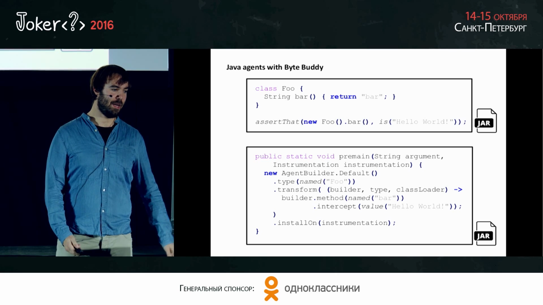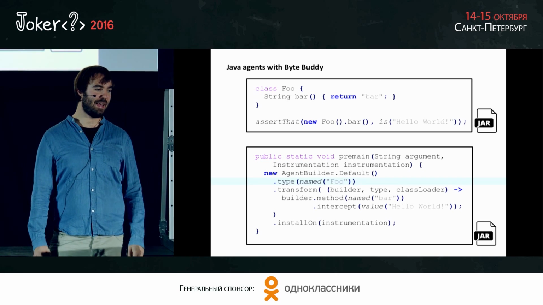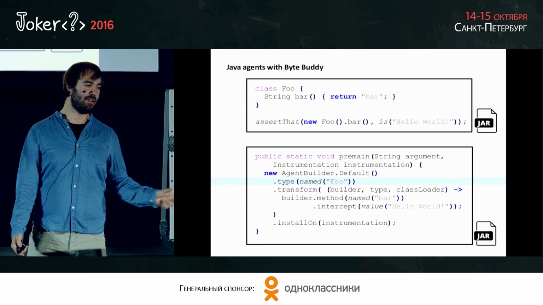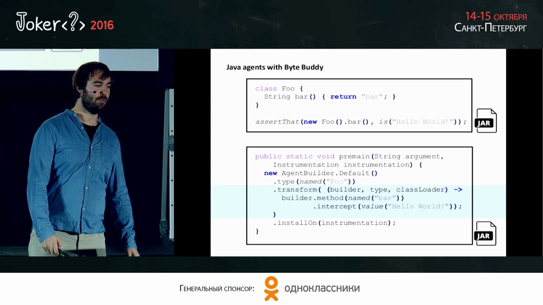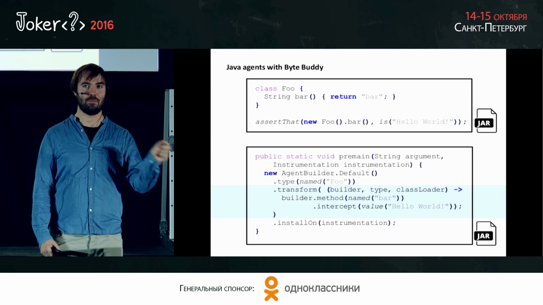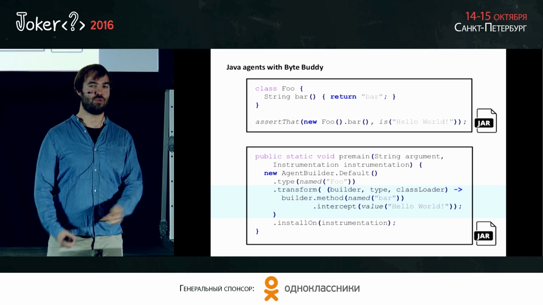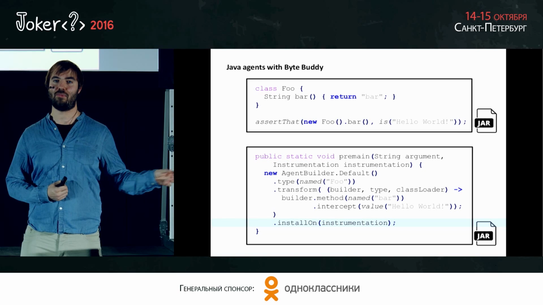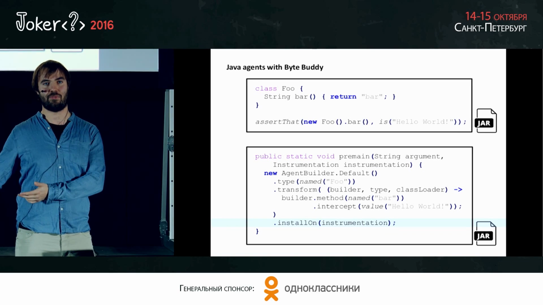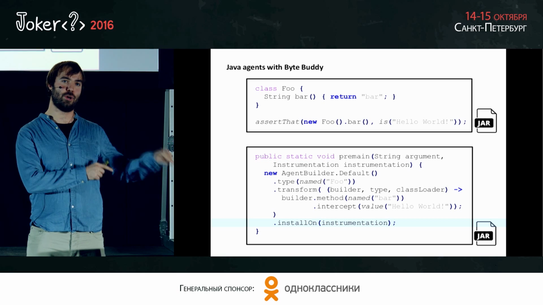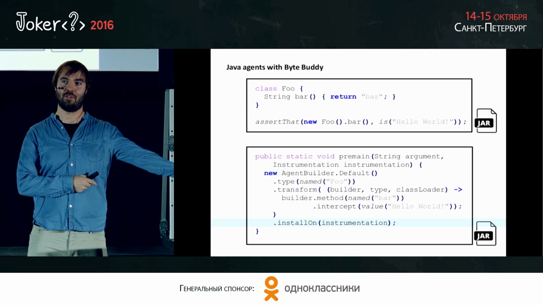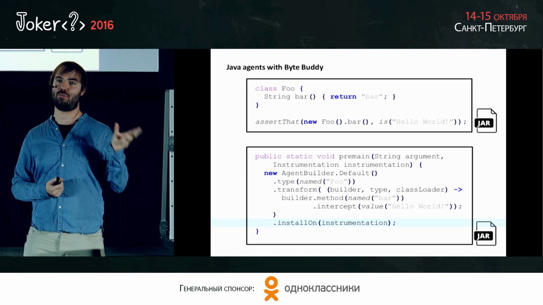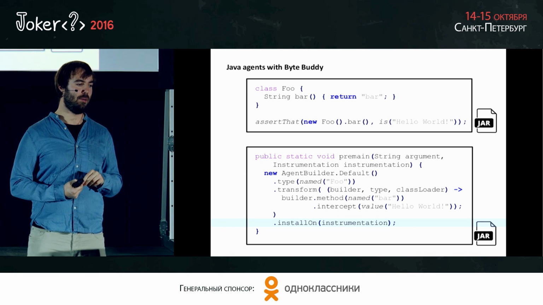So and ByteBuddy has this API where you say, okay, we want to take every type that's named foo. So we have a matcher API there. So every type named foo, like the one above. Then we want to take every method that is named bar and intercept it to return the fixed value hello world. Then you install it on this instrumentation interface, which basically triggers the installation of a class file transformer. So this agent gets notified if this above foo class is loaded, then ByteBuddy looks for any method that is named bar and replaces its return value with hello world.